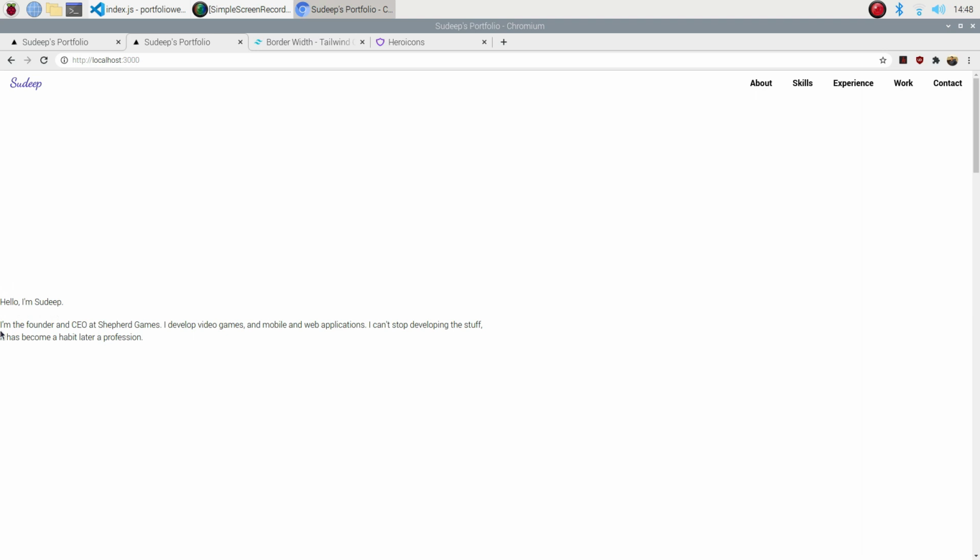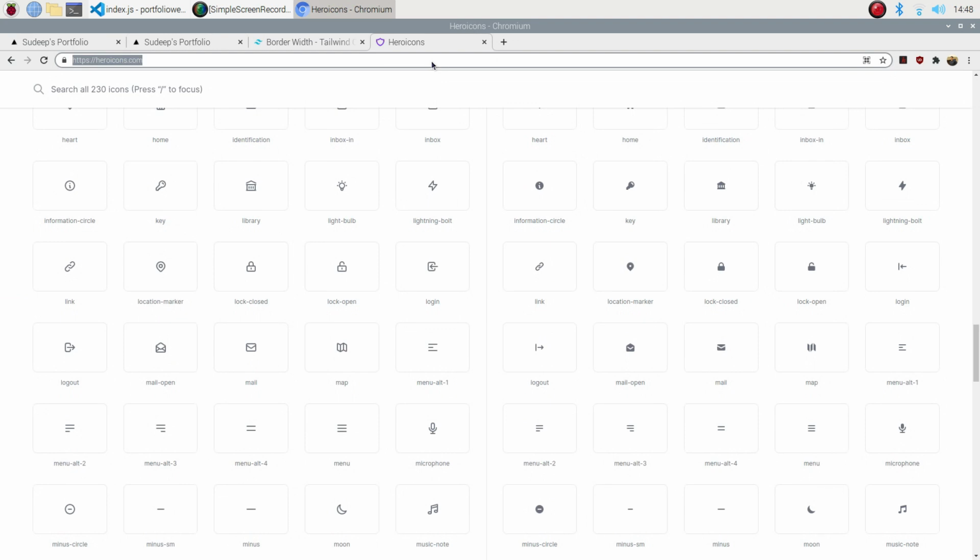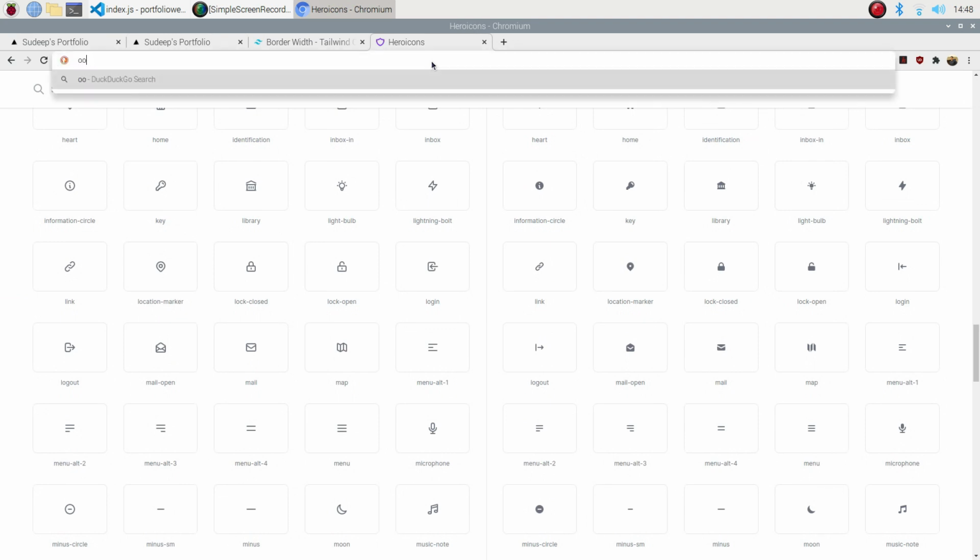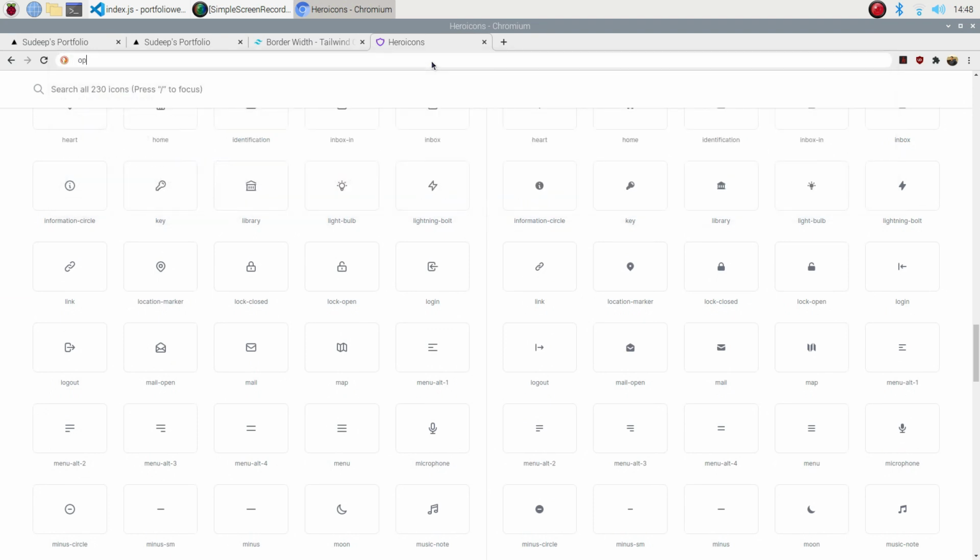So here at the left corner we are going to have the image. So let's use some images from Google itself.